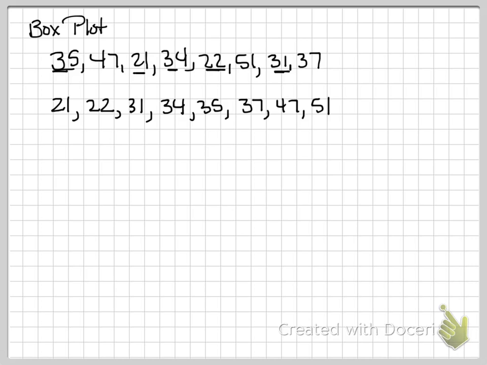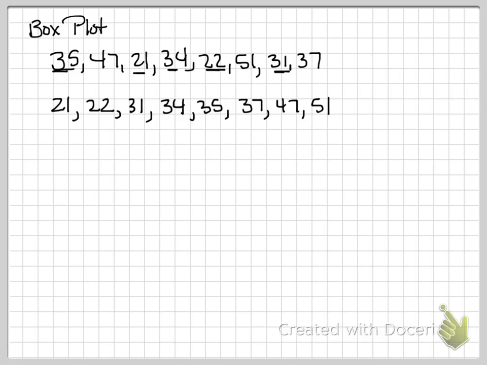Now the purpose of a box plot is to show us how spread out our information is, because each portion of our graph has the exact same amount of numbers. But what it's going to show us is, even though there might be only 2 numbers in each section, if it looks like it's longer, that means those numbers are spread out more.